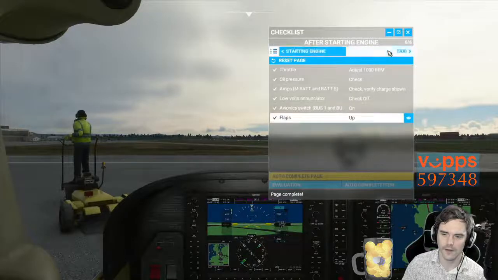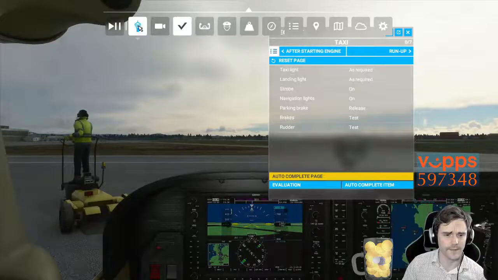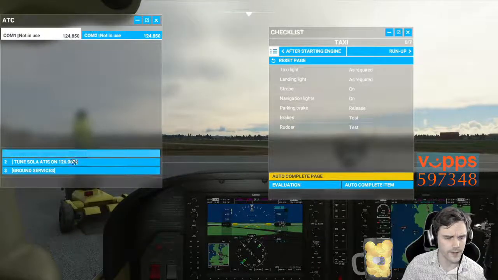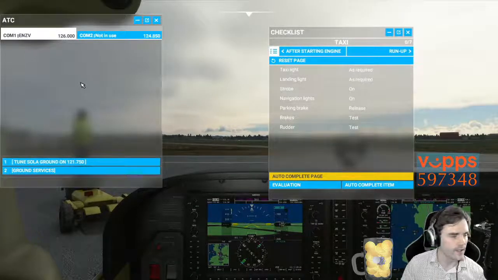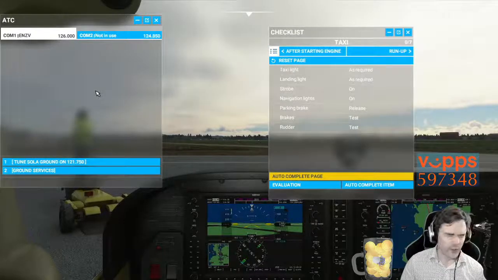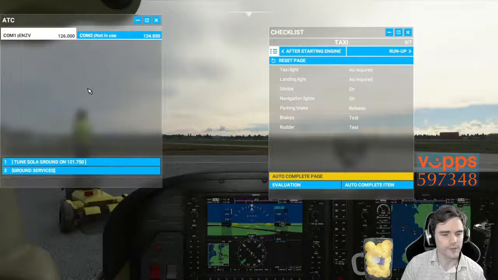So, for taxi, well, first thing we're going to do is we're going to ask ATC to let us go. So we're going to go to, ooh, ATIS. Does this even have useful ATIS? When I'm talking about ATIS, it's the automatic terminal information system. All airports, larger airports at least, have that. And what it is, it's a radio frequency that has an automatic readback where it reads back temperature, dew point, clouds, weather, active runways, all the information you would need coming into an airport.